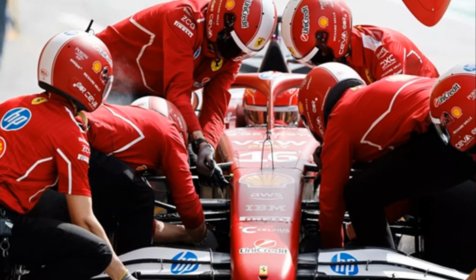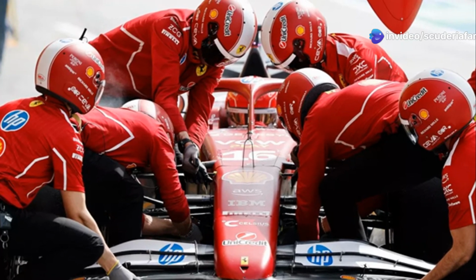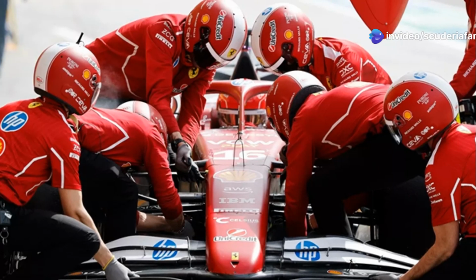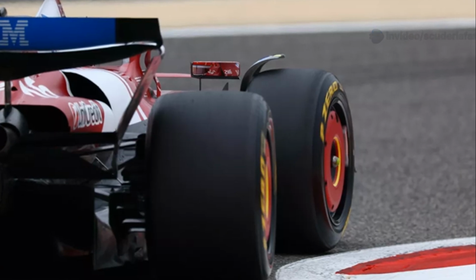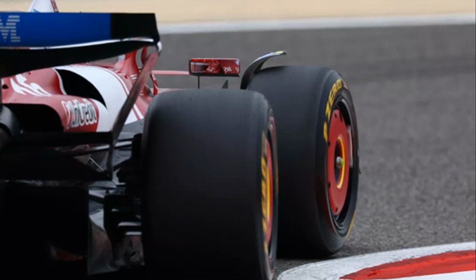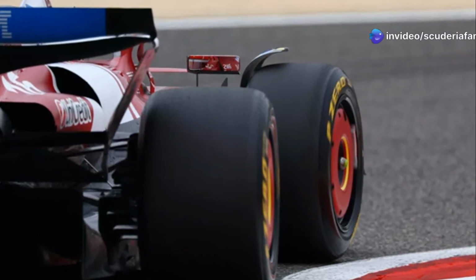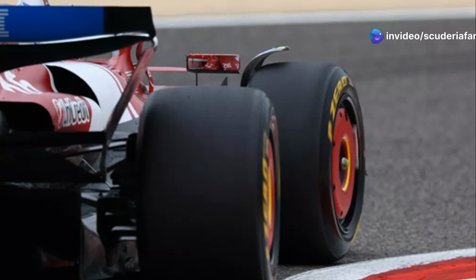A soft rear end certainly optimizes exit phases, especially in uphill sections like Tosa, turn 7, and Ac Minerali, turn 13. In braking, however, the Ferrari's limits become apparent. Since the start of the weekend, Hamilton has been complaining over the radio about the brakes, saying it's very difficult to slow the car down.